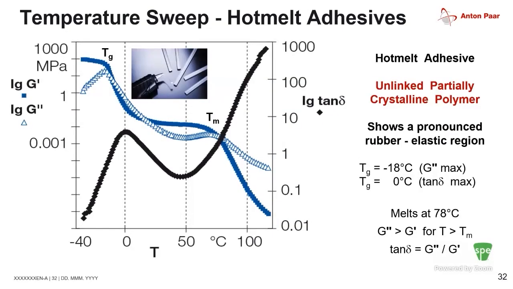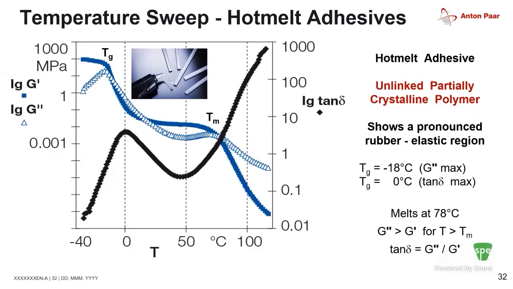In the case of, say, a hot melt adhesive, we see it at cold temperatures. We see the glass transition temperature where the storage modulus starts to drop. You can also look at it from tan delta, where we see a peak in the tan delta response, which is typically how people look at it. We then see the sample soften. We see the secondary plateau regime, the region in which the material is useful, what we call the rubber elastic regime, followed at higher and higher temperatures by the material beginning to melt and become more disordered, because it's behaving more and more like a fluid.